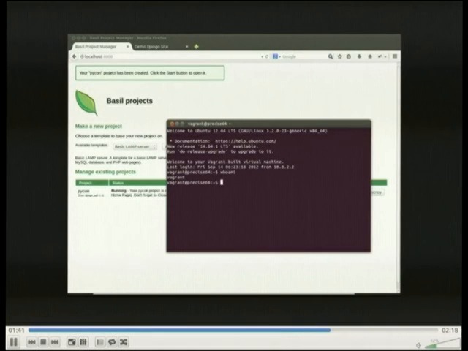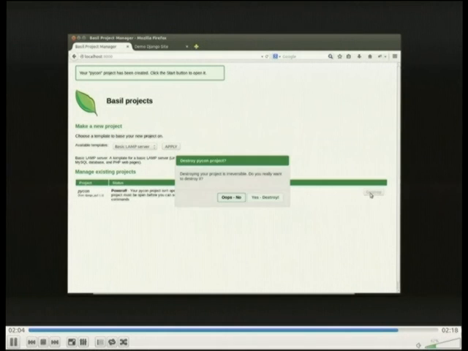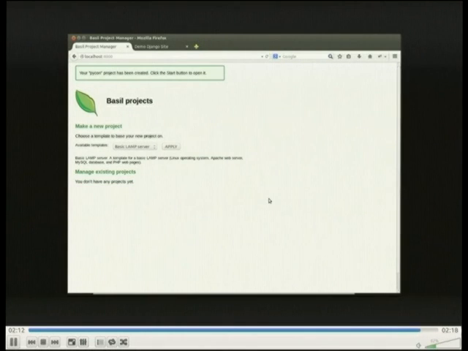And finally, because it's all done in a virtual machine, when you're not using it, you can stop it so it's not running in the background, as the user will do here. They've got a stop button. And also, because it's a virtual machine, everything's sandboxed, everything for your project is contained within that virtual machine. So when you use Basil's destroy feature, you will be completely annihilating that project and leaving no kind of cruft left on your computer, such as a database or extra packages installed or random stuff that you didn't necessarily want to keep. So that's basically an overview of how Basil works.